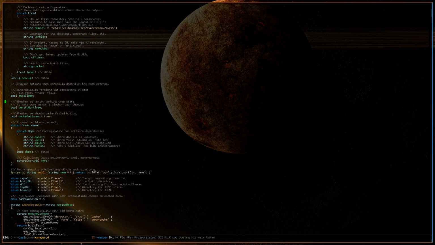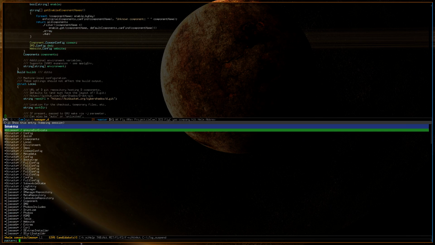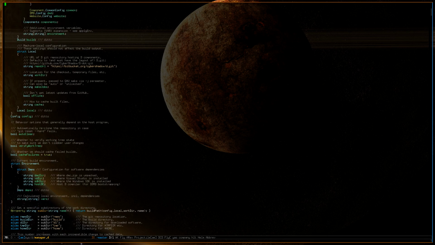So probably look at DMD build options. I'm guessing this affects DMD. Well, this not only affects DMD, this is going to be a common build option.